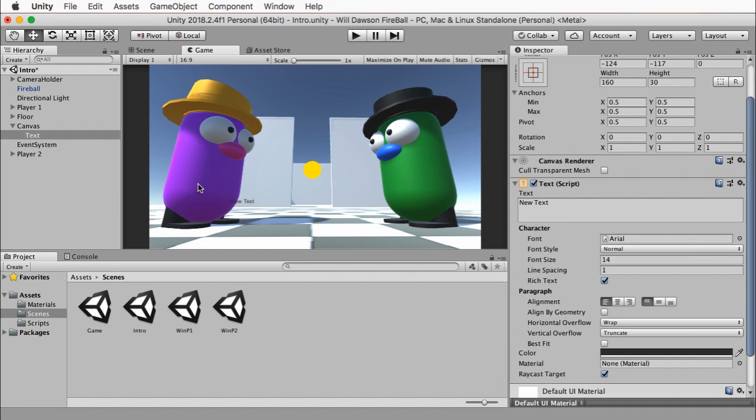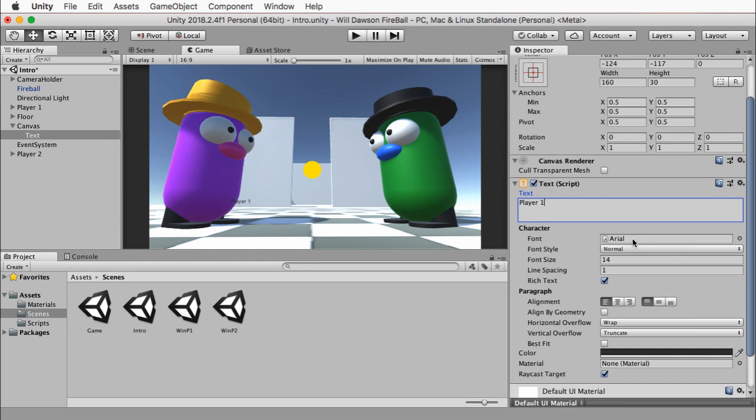But don't get excited, because I want to show you what this is, and then we're going to go to a second, better solution. But if we look at our text game object here, in the inspector we have the text script that is attached to it. So new text right here, this is the actual words that are showing over here. So let's make this say player 1. So now it says player 1 over here. Whatever I type in here is what's going to show up over there.